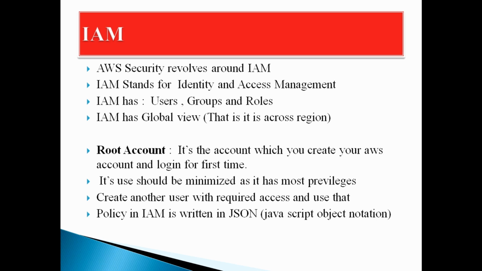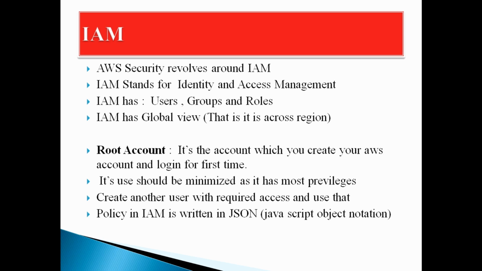Now, how should you give the privileges? The best practice, what AWS says, is you should give the least privilege to the resources. Say a resource needs a privilege of read write. You should not give it read write execute. If it needs read write, just give it read write. So give it the least required privilege.